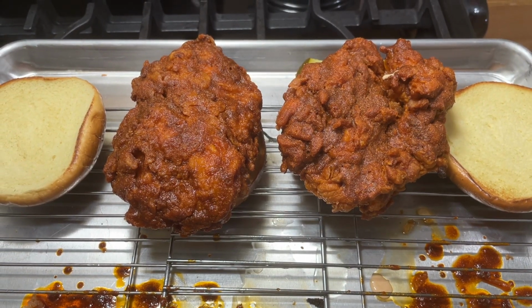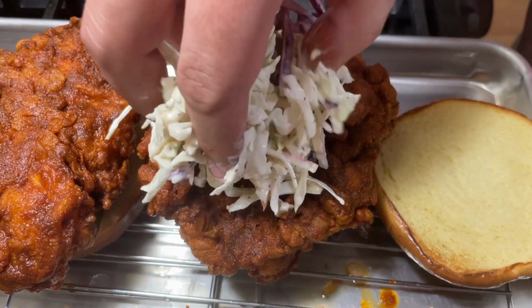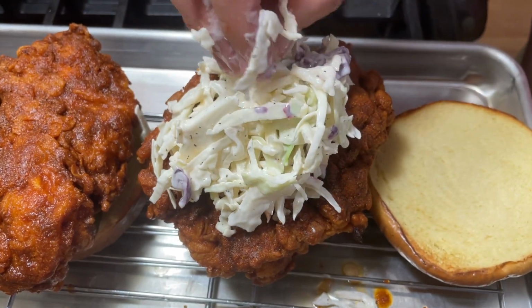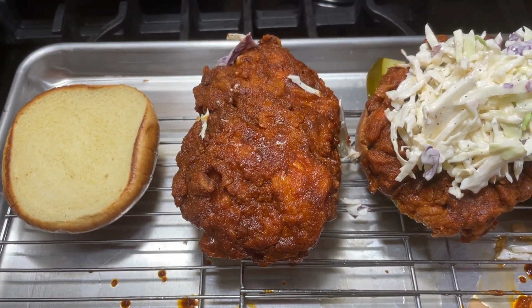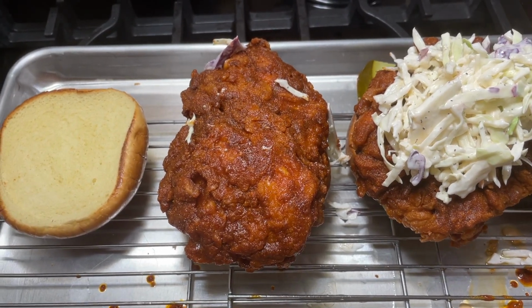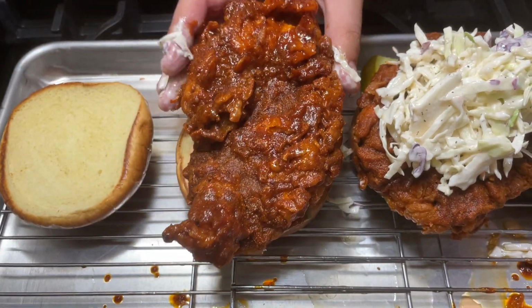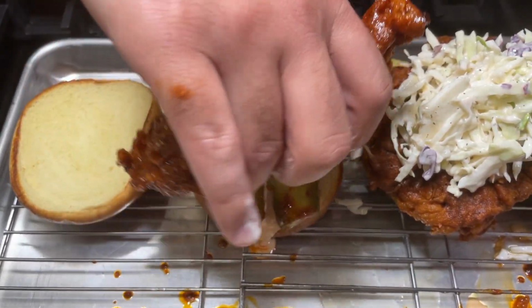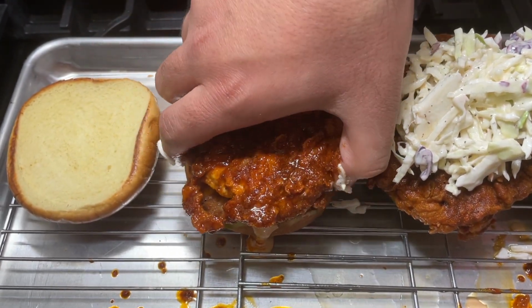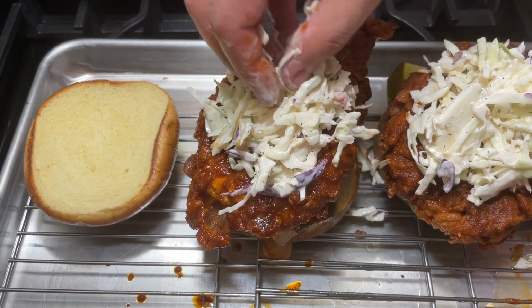Now let's add some of our coleslaw. MashaAllah. I like a little bit of extra coleslaw. Let's add some coleslaw to this one. Actually, you know what I'm gonna do, HD family? It'll hold better if I flip it. Yeah, that's much better. All right. It's kind of like a bowl. There we go. Yeah, it holds much better like that.